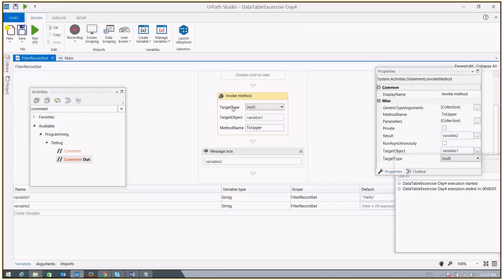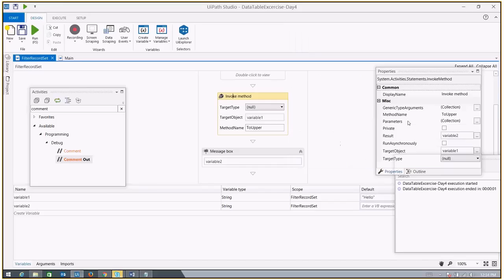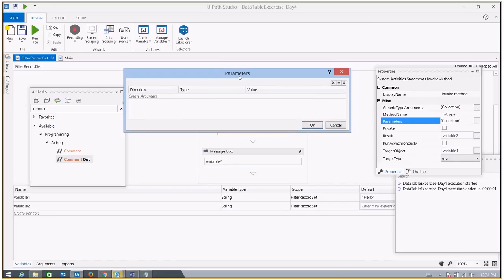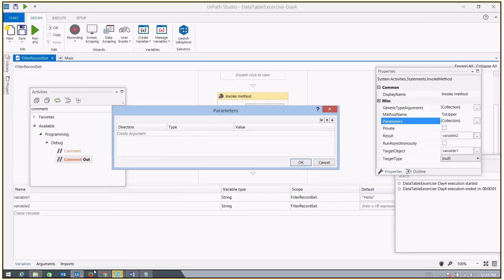Now this method is also expecting an argument. So you are passing an argument to your method. If you want to pass an argument in your method, there is an option called parameters collection. Here you need to provide the variable which will hold that value. Like in our case, we are not passing any value because the string ToUpper doesn't expect any value, so it's empty.